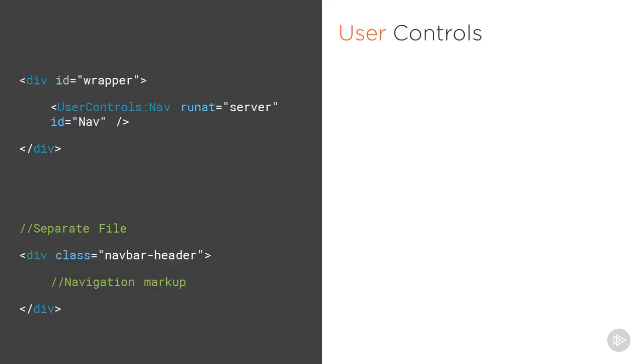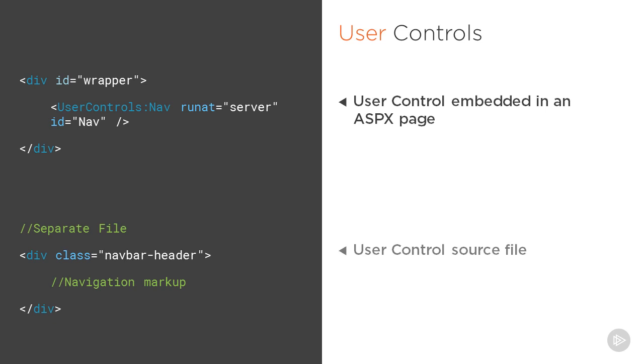User controls are another type of server-side control that's offered by Web Forms. As the name implies, these are reusable elements that you create yourself. They can be embedded on a web page for various functions, such as creating widgets or certain types of navigation and those types of features. The source code for them is placed in a separate file and can have its own code behind file as well for more server-side logic. We'll discuss these controls more in a later module.